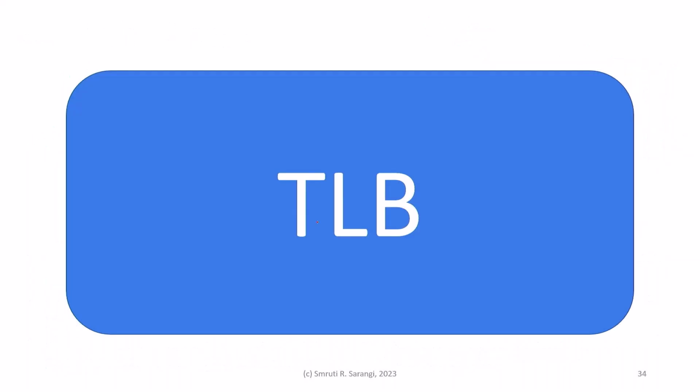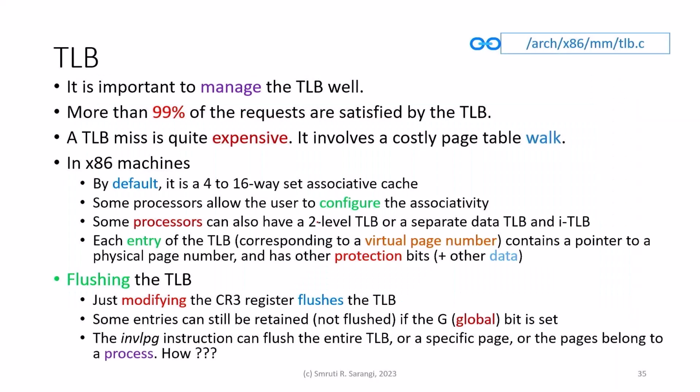So let us keep going. Once we have discussed the process of translation at the page table level, let us discuss the process at the TLB level. So TLB, as you know, is a hardware structure. It stores frequently and recently used mappings. A modern TLB structure would have an instruction TLB for code.